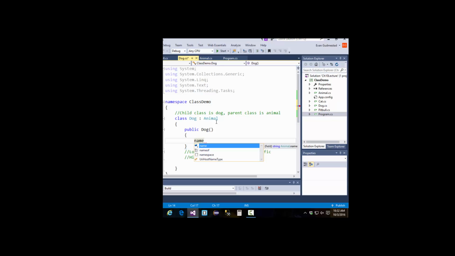There it is. So you see here we have access to the name field that comes from animal.name. So if we wanted all of our dogs, anytime you instantiate a dog, we name them Rover.